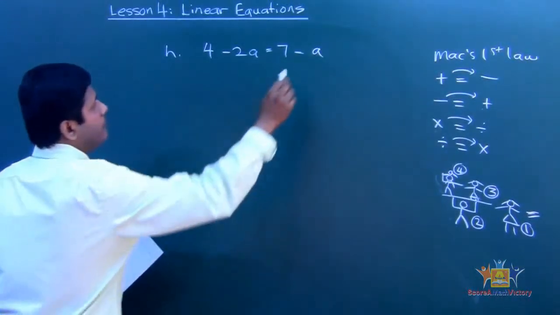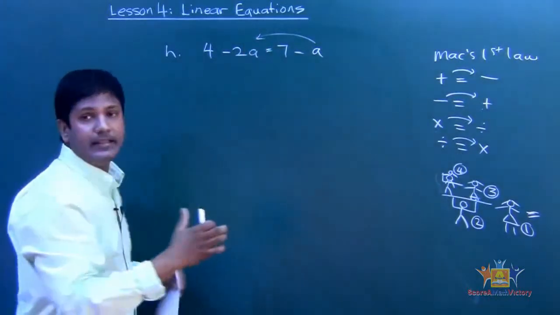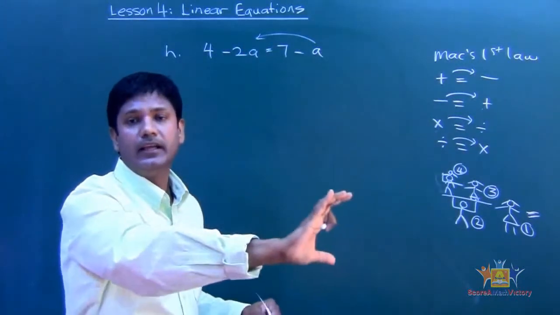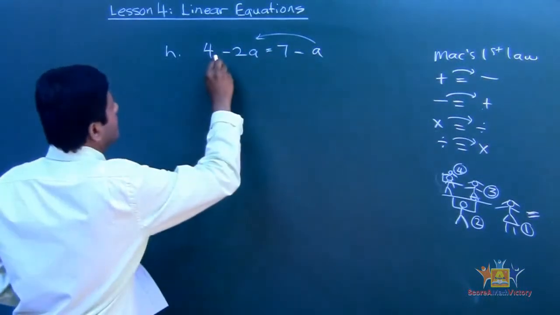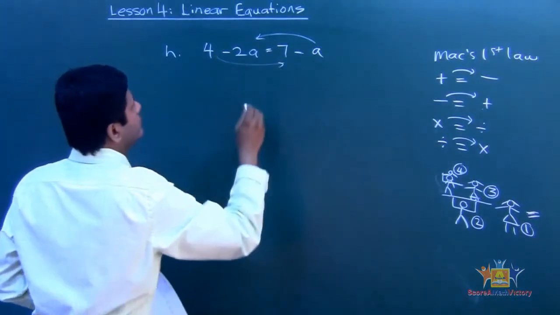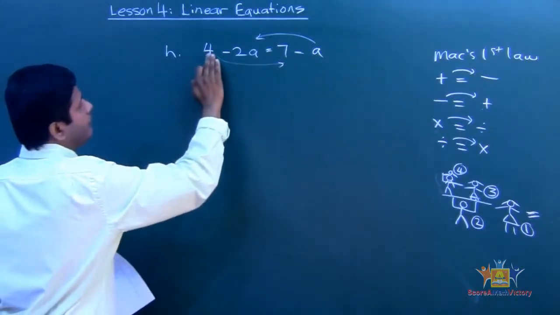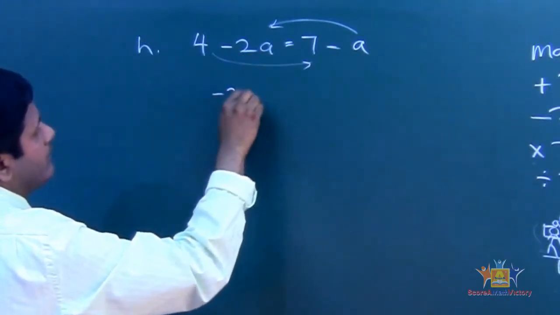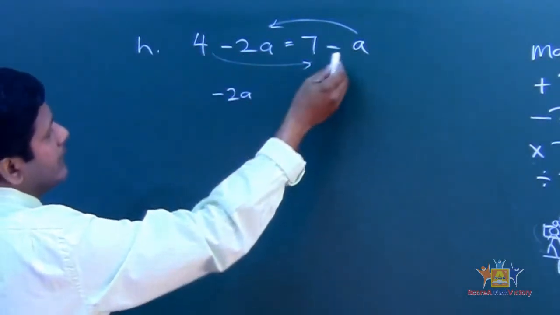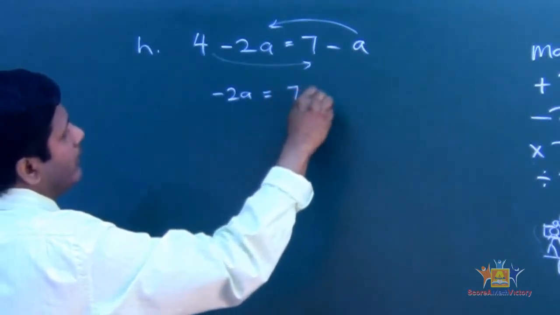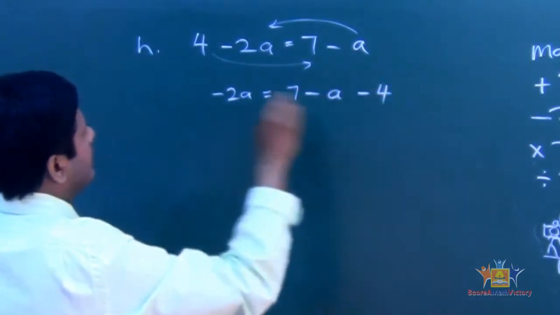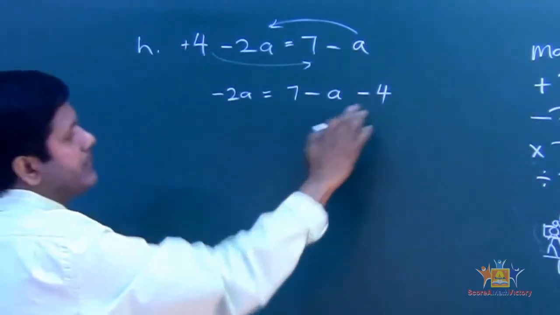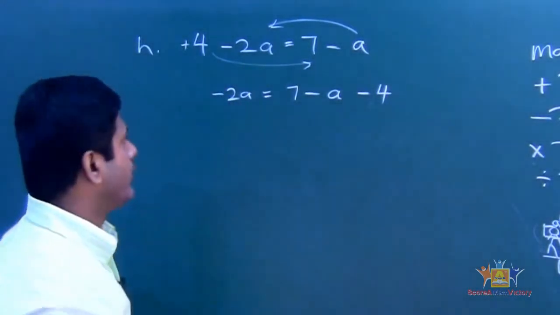Okay? So I'm going to bring the a on this side, and then the numbers, take them all to the right hand side. So I'm going to bring the 4 to the other side. Alright? So what's going to happen? When I take 4 across, left is what? Negative 2a, because I'm taking 4 across. And then let's do one by one. Which is minus 4, because it's a plus. Plus crosses the bridge becomes minus 4.